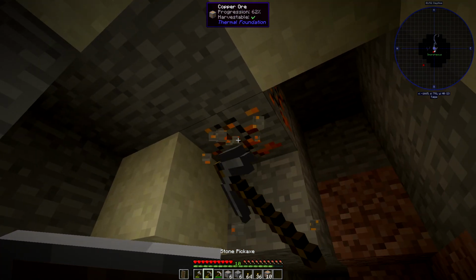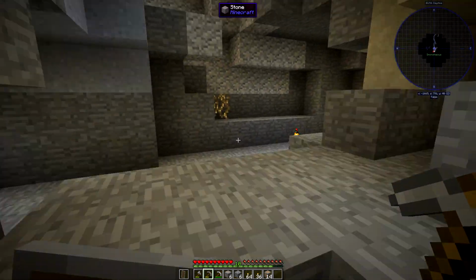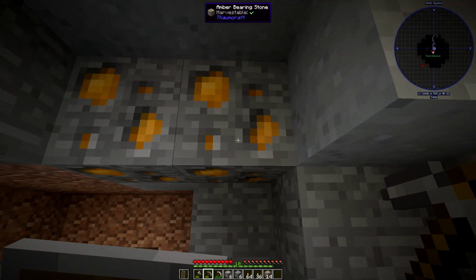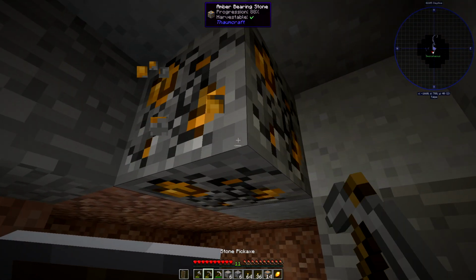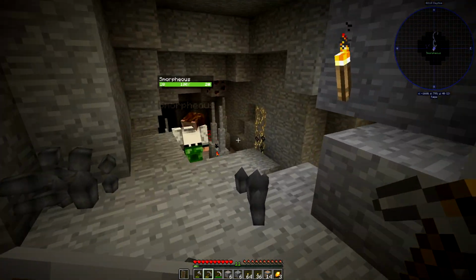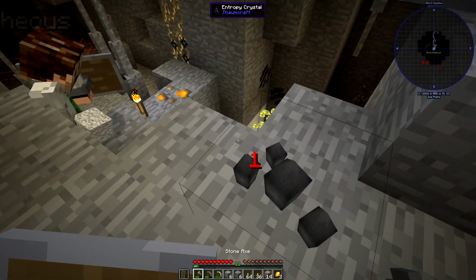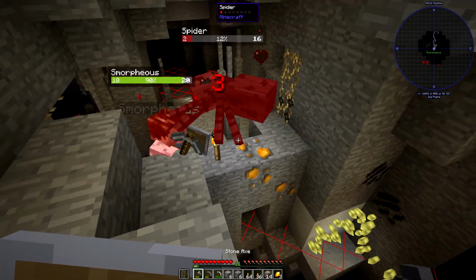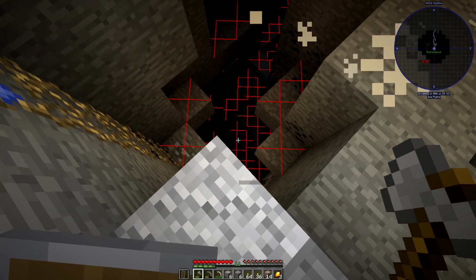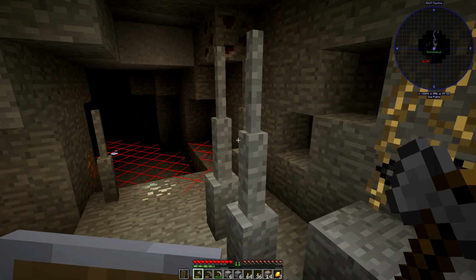All right. Yep. Excellent. There's a lot of Thaumcraft crystals down here, that's good. For when I get into that. I can hear a spider. What's this? There's a ravine. Ooh. I nearly fell down there. There's a spider coming. It's still coming. Are you alright, Smorf? Have you dropped down? Oh my goodness! Ow.